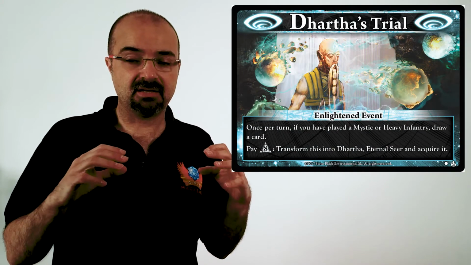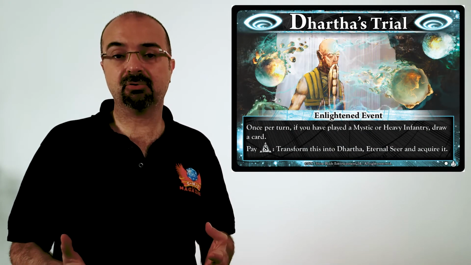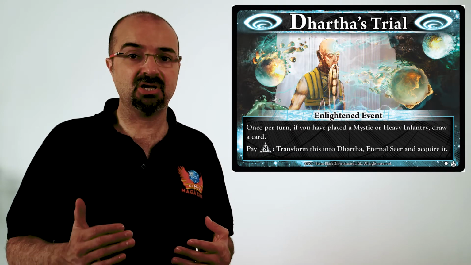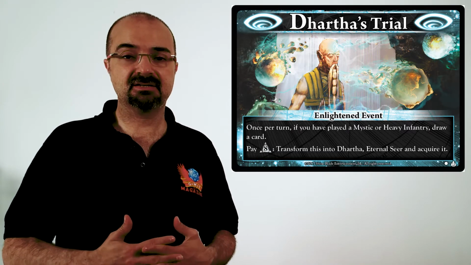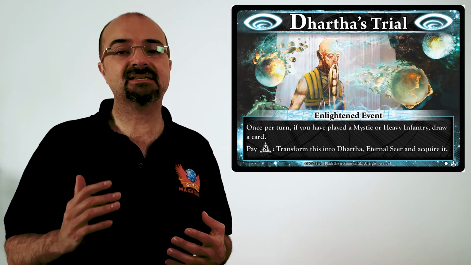When the elements come out from the main deck, they're in play, and they enact some sort of effect that will apply to every player. For example, any monster will be 1 power less in strength to defeat, or anything will cost one rune less to acquire.